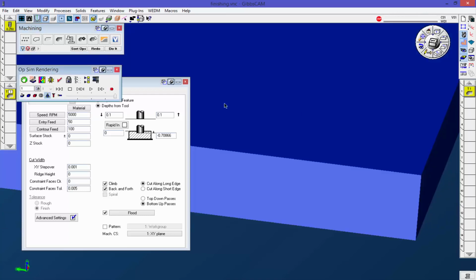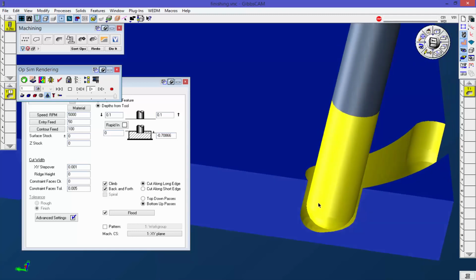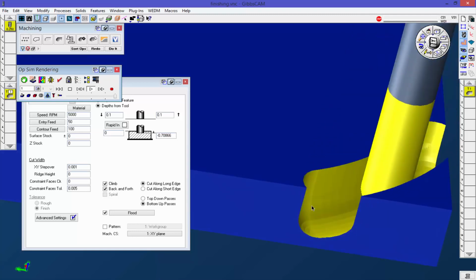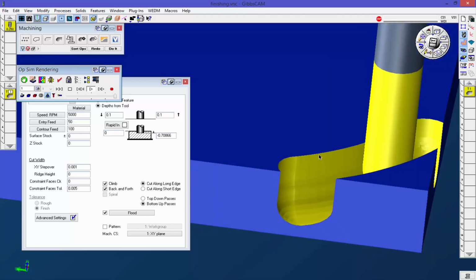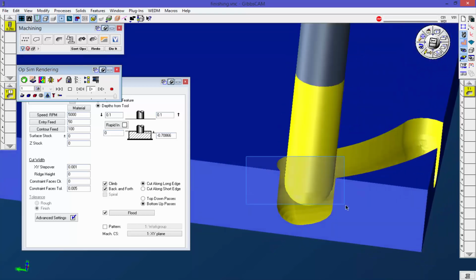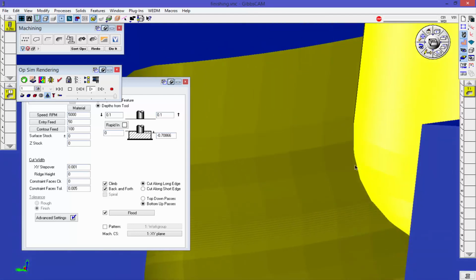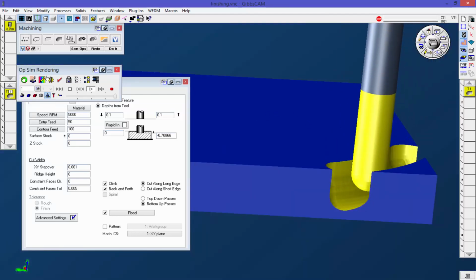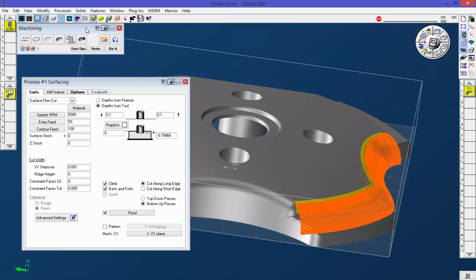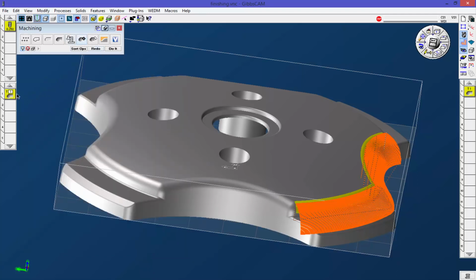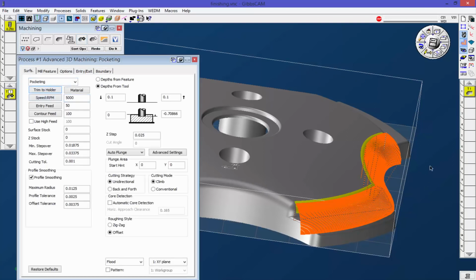We can simulate this. It'll look a little wonky, but you can get the idea as it comes through and machines up through that one little surface here. It gives me a really nice finish. Zoom in on that. Nice little finish there. That's great. So I'm not saying never to use the old surfacing stuff. Like I said, it still has some really good viable options in there, but again, most of it's redundant except for that surface flow cut. So that being said, let's switch to the advanced and talk about some of the finishing options here. Let's toss that real quick.